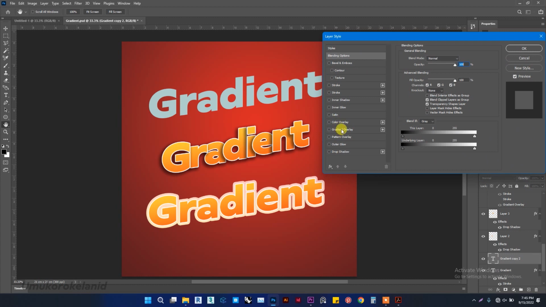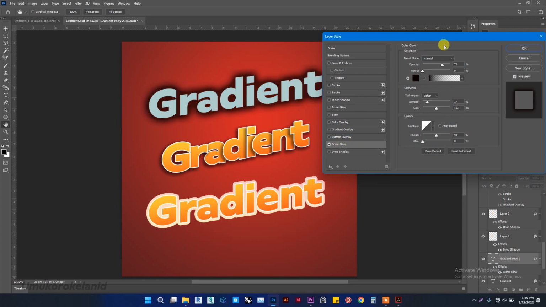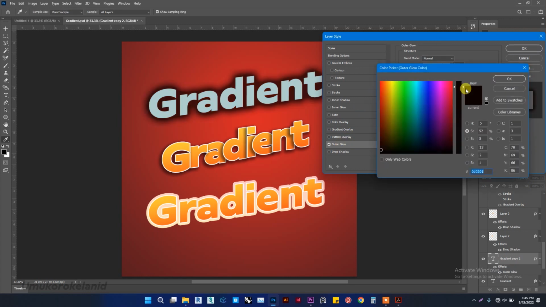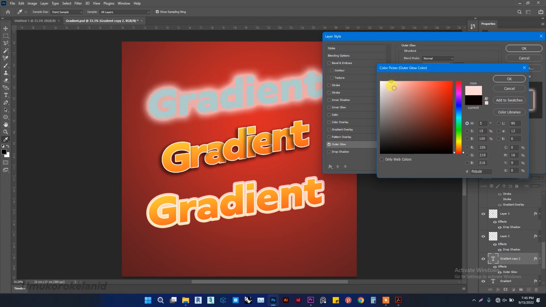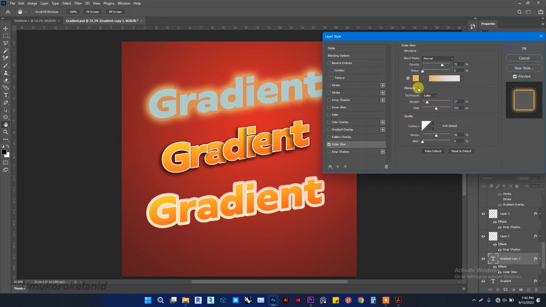Then you can use outer glow, change the color of the outer glow. Playing with this is enough. This is a bright yellowish color, warm color. Then you can reduce the effect a bit, the size so much. So just understand that color relationship really matters here. Understand contrast too. All the color principles apply in this particular one.